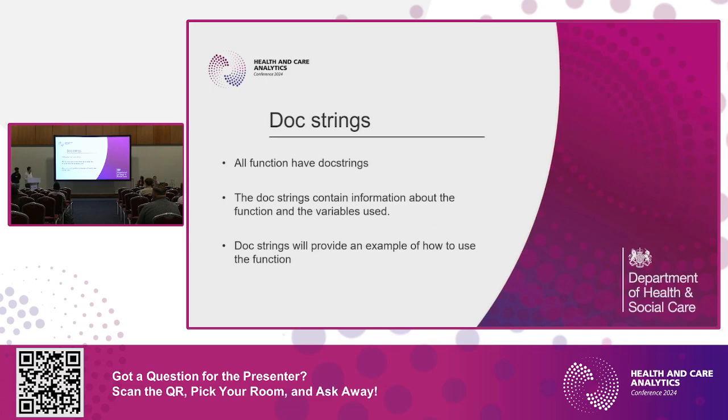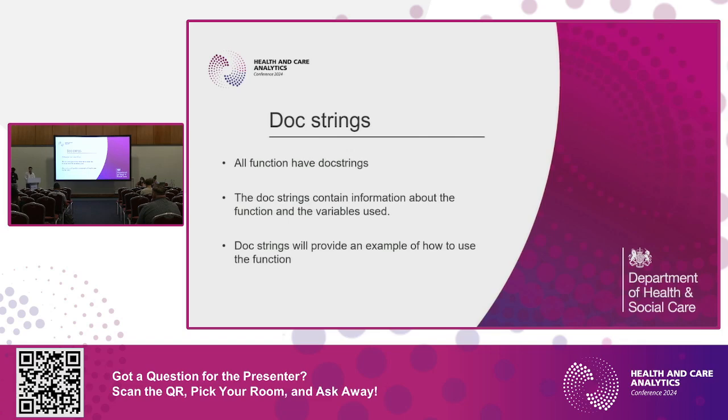Thank you, Cameron. Firstly, I'd like to talk about the doc strings of the package. Obviously, this is a new package, so you wouldn't have used any of the functions. You may have used the PHE indicator methods package, but this does have some slight differences where we've tried to improve the naming of some of the variables. So all the functions do have doc strings, which basically give a brief overview of the function, the variables used, and the results you can expect.